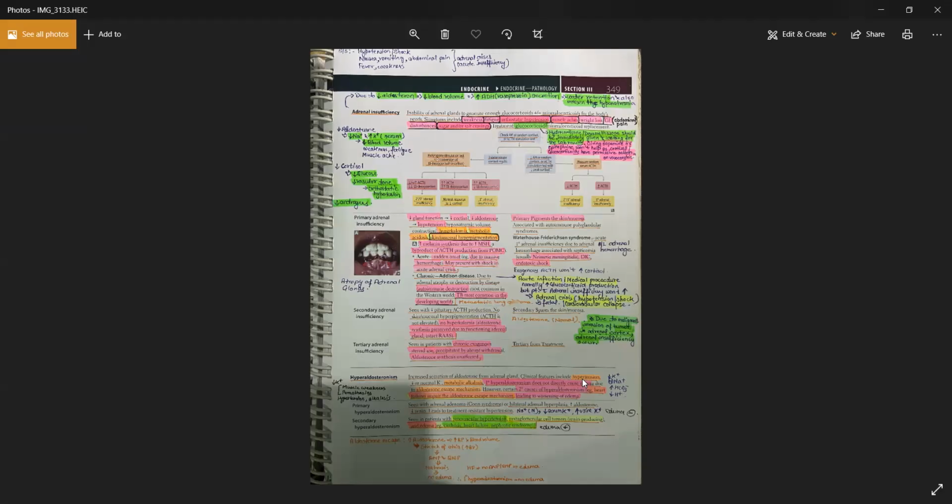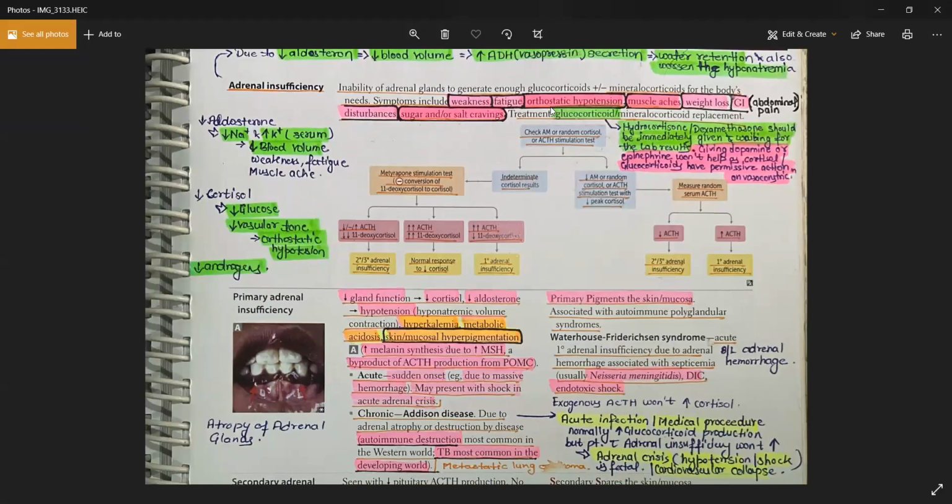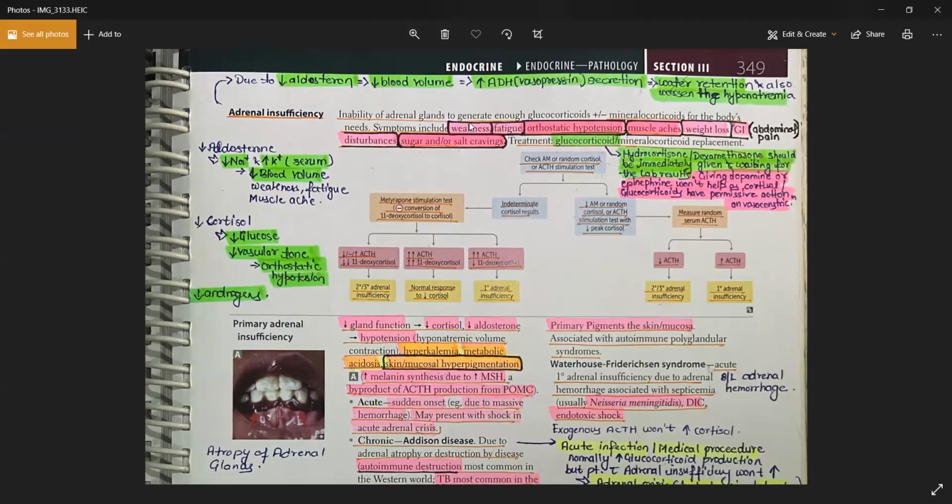Exactly. See, the volume is already lost. Even though the ADH is there, how much water can it be reabsorbing? The volume is already being lost so much. You're having a dehydration. Even though the ADH was there, it cannot maintain that much volume of water. It will try to compensate, but it can never recover back to the normal again. It will always be lower than that.